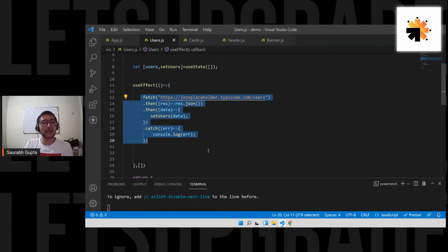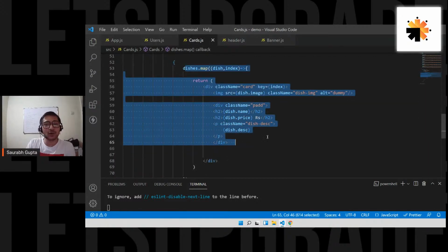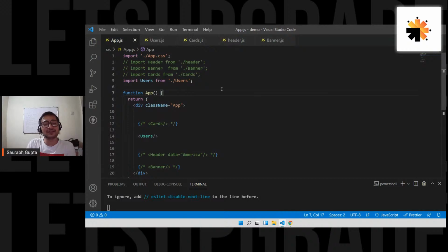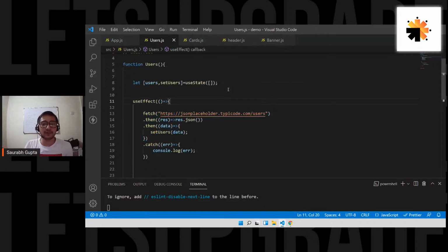Yes, Aman. The API is just going to give you data, and once you have the data, you know how to display it. We saw it yesterday. The main aim is to get the data. The API is only going to give you data, and at the end, it's you who is going to display it.